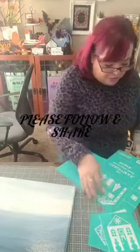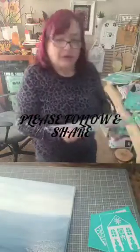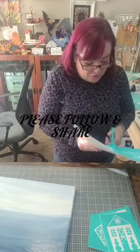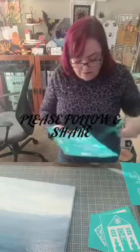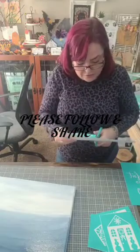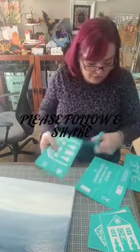Because let me tell you, my mind doesn't always go in the same direction that a lot of other people do when they are doing chalk. These are all reusable transfers. You can use them on almost any surface, which is really cool.